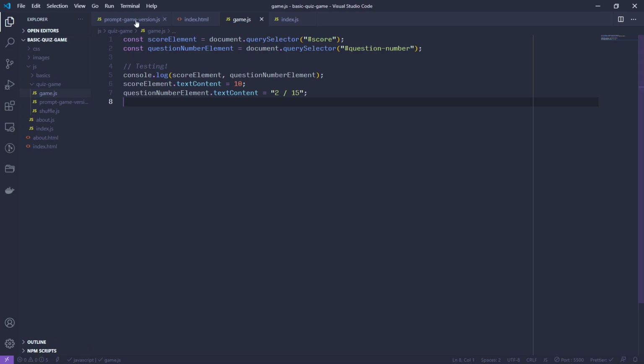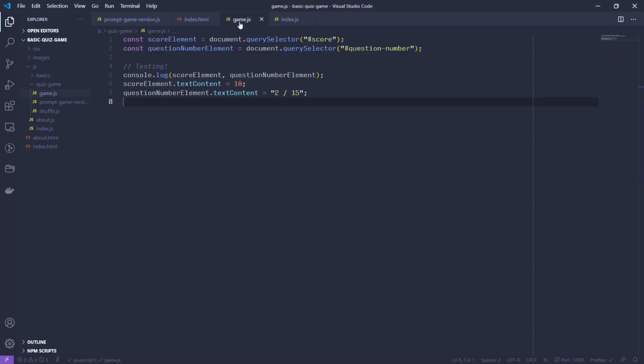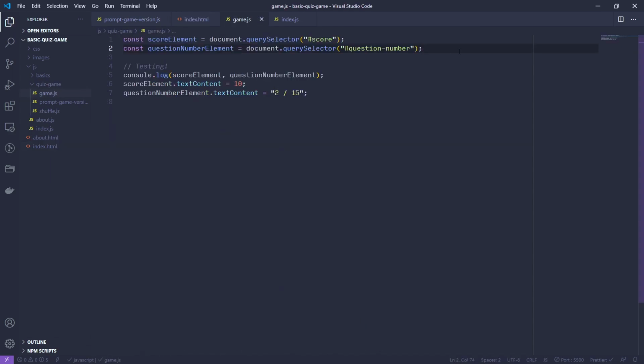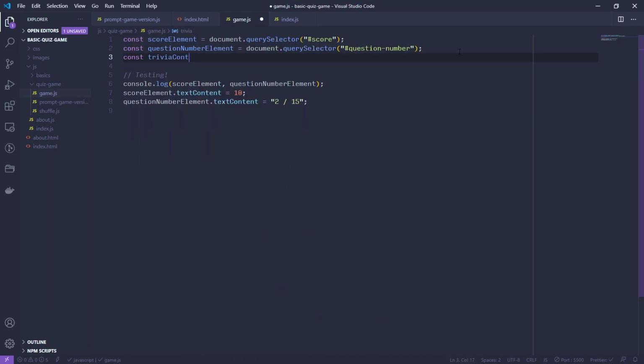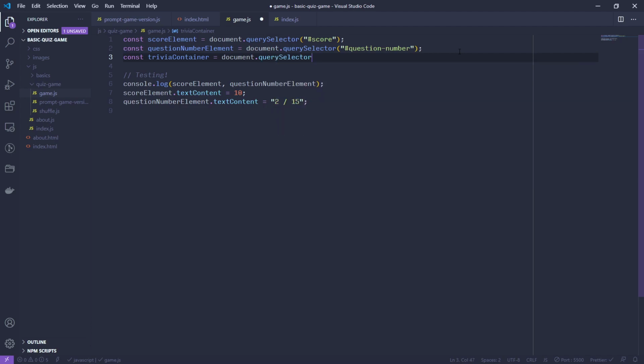Next up, let's make sure that we can get access to this trivia container. So we said that this had an ID of trivia-container. Let's add it to our console log.